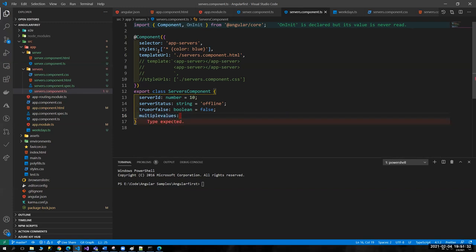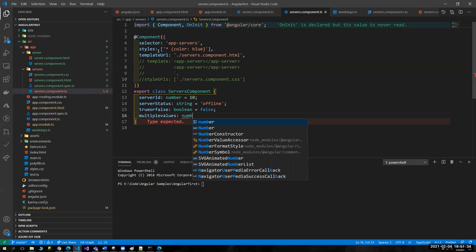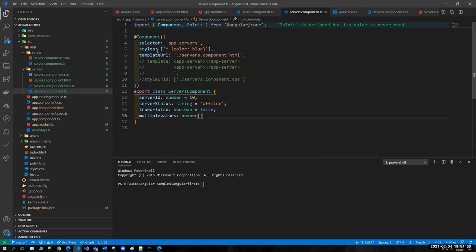If I want multiple numbers, I would say number and simply put square brackets, and now it's an array. So now it can hold more than one number, say 10, 20, 30, and so on and so forth.